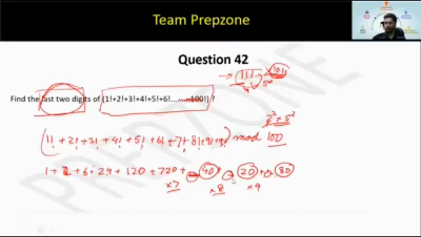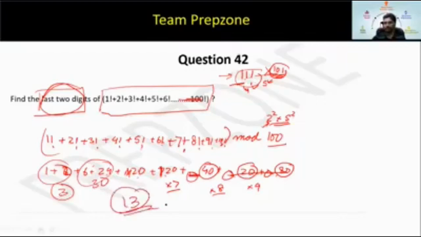Now what do we have to do? We will only consider 20 from here. We will take it as 30. It has 3. This calculation is really simple. 80 plus 20, 100, again cancelled. 40 plus 20, 60, plus 20, 80, 110 plus 3, 113. Answer is 13. Clear, everyone?